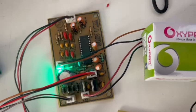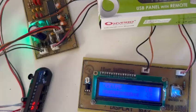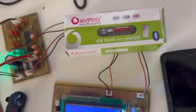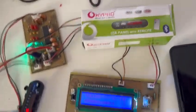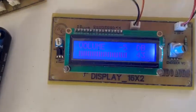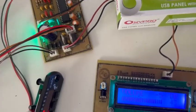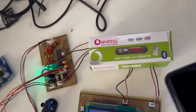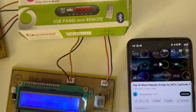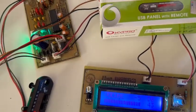The volume tone — that is the bass, mid-range, and treble — and balance can be digitally controlled by a remote or manually. This kit comes with a smart remote, and with it I can control the analog potentiometers for bass, treble, mid-range, volume, and balance. I am playing non-copyrighted music to test the quality of this TDA7439 board. It has very good gain and finds application in car radio and hi-fi systems.